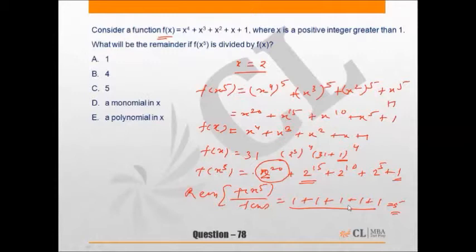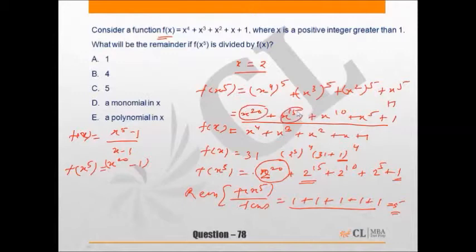instead of going for complex method, in which f(x) can be written as x raised to power 5 minus 1 upon x minus 1, and similarly we'll find value of x raised to power 5, in which, like here we have this expression, x raised to power 20 plus and so on, we will add and subtract 1 for each of the terms that contain x.